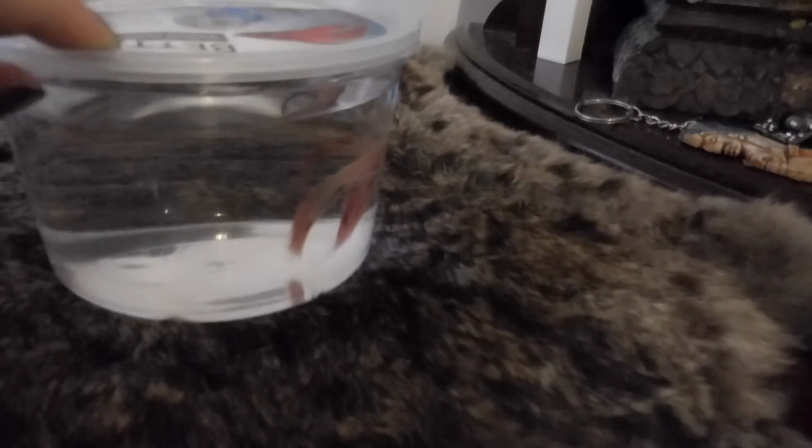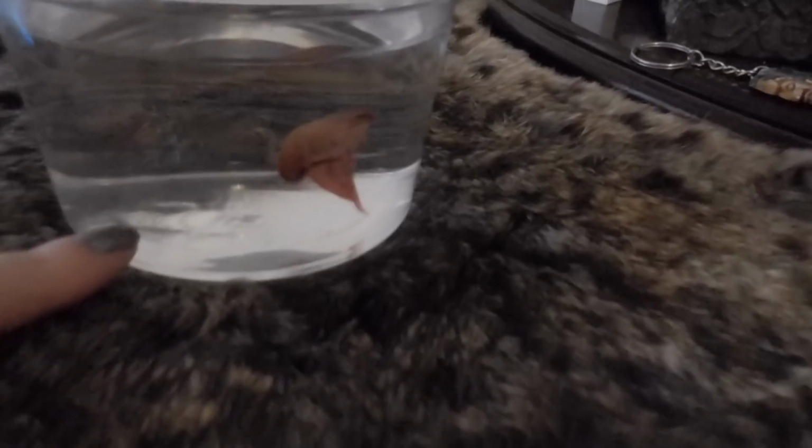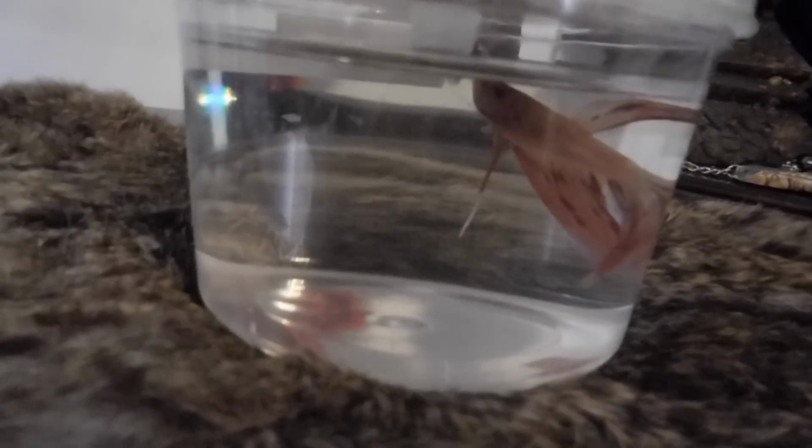Of course, he's not in a tank with light right now, so you can't tell as well, but here he is, and those spots just remind me of the blood droplets. Not trying to be gruesome at all. I mean it in a cute way because of his vampire name, you know. But he's got such a sweet little face. See, look. I thought he looked at my finger. He's so sweet, and I love the Dalmatian look. Like I say, I've never seen one at a pet store.